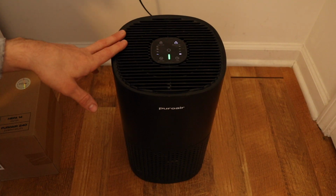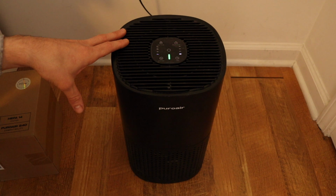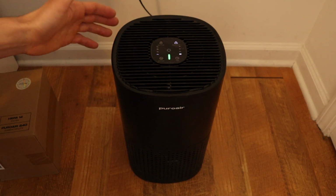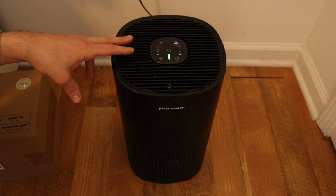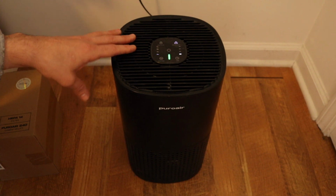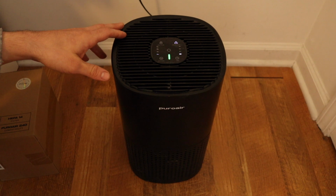This air purifier you can currently get on Amazon or PuroAir's website for about $159. This is the 240 model. It has a HEPA 14 filter, so it's really good for purifying the air and reducing allergens. This covers 1,115 square feet, so it's really good for small apartments, or if you have a larger home, you can put multiple of these in different locations. You can purchase this as a single unit, or typically as 2 separate units at a reduced price, so that's always an option.